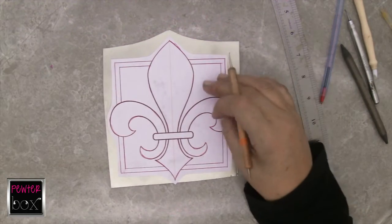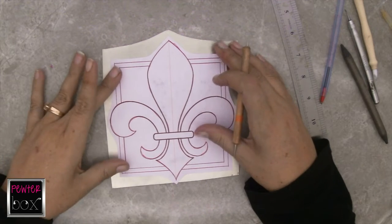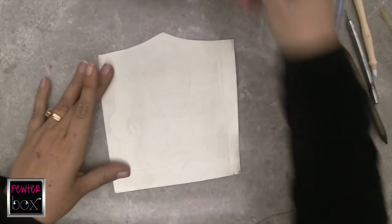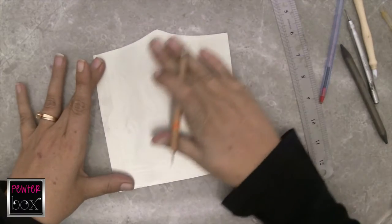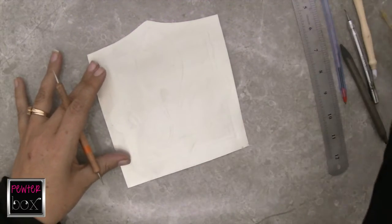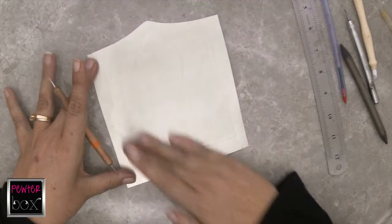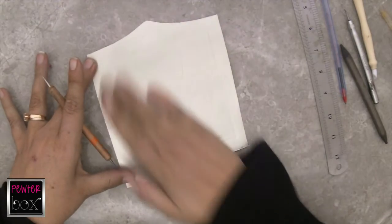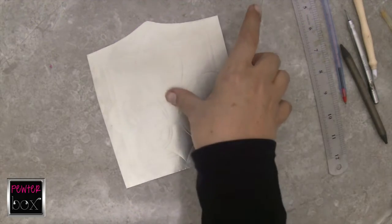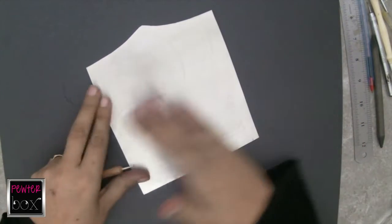So I have again already traced my design in the same manner as I did the previous two designs. I have flattened my pewter and now I need to add a little bit of lubricant before we get started. So we're going to work on our liner sheet from the front of our design.